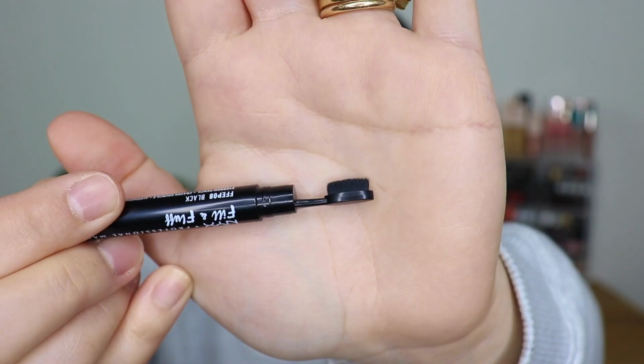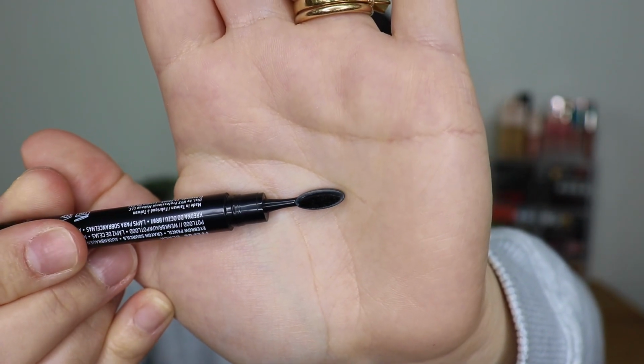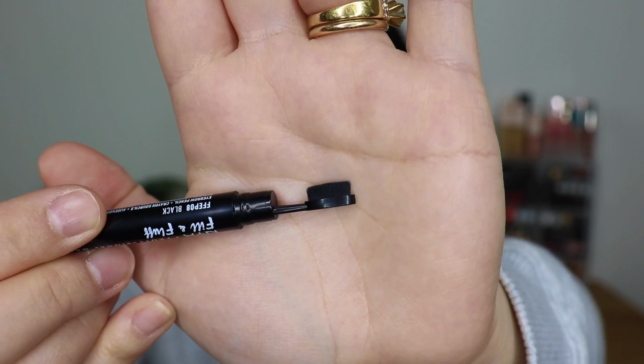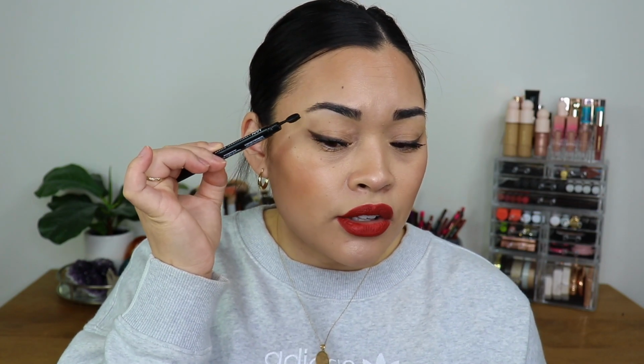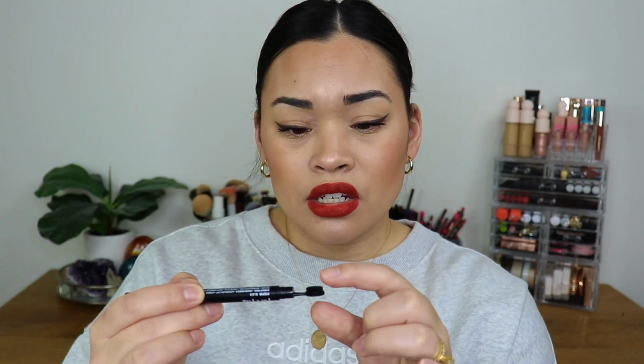And on top of that, I was like, I'm not gonna like the spoolie. This is not called a spoolie, but I was like, I'm not gonna like the spoolie. It's not gonna work well. It is one of those brushes that doesn't have anything in between. It's just kind of like one of those foundation brushes. You are able to still get that line on the bottom and fill in where you can. You really don't need a lot of this. And then you're gonna use the spoolie part and brush up, and it moves the product to where you need it to go. It's actually especially really nice on this area right here when you bring down the product to make your tail. The end right here is very forgiving, so it makes that thin line for you.